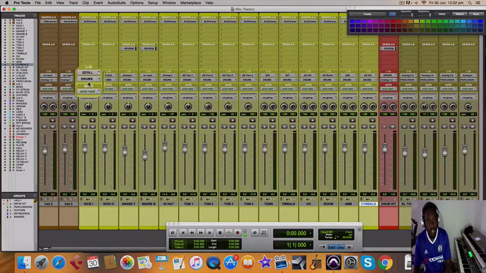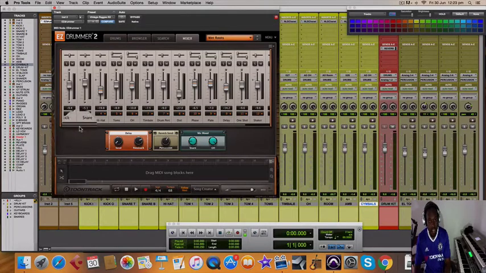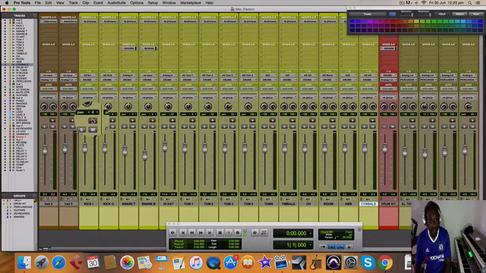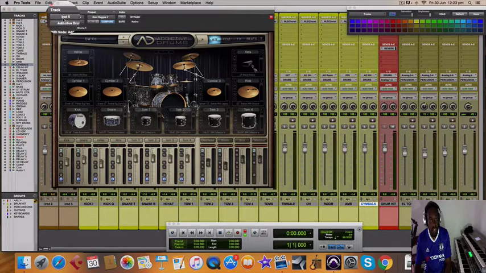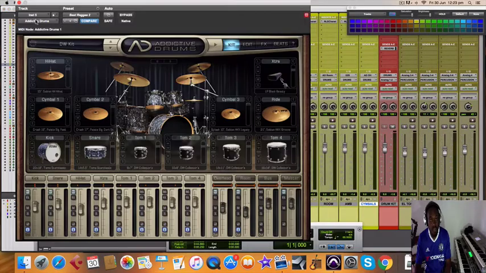They are already assigned. As you can see, I assigned this to EZdrummer 16, which you have to do by yourself, so I go right ahead and select 16 there. That one is already labeled. This is from Addictive Drums, which is already armed and ready, so I'll just arm it here. Remember, we have these already, so we're not going to fool around with these. Let's arm them, all my 4 toms from Addictive Drums.